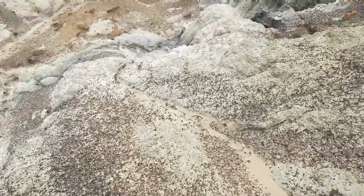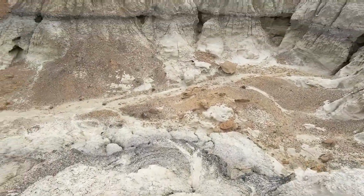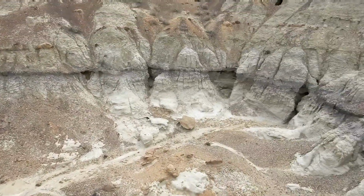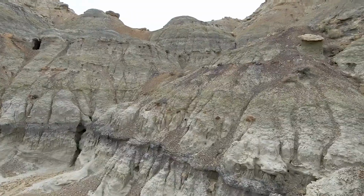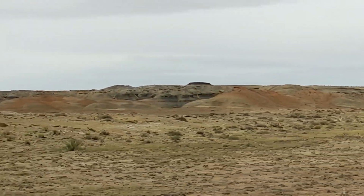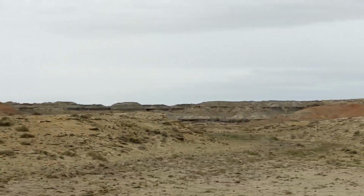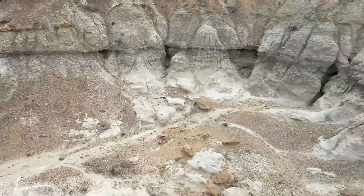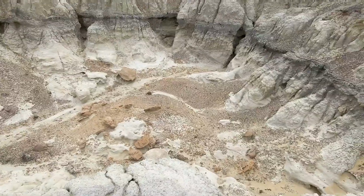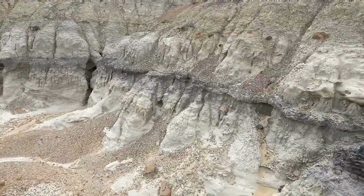Now, since the package that you are handed first is at the bottom of the stack, that makes it the oldest, and geology works the same way. The rocks that are below the Menefee Formation are typically older, and the rocks that are above it are typically younger. On our drive here, we actually drive through a number of other formations, including the Kirtland and then the Fruitland and the Cliff House Sandstone, until finally arriving at the Menefee. And the Menefee itself is anywhere between 78.5 and 84 million years old. We don't know exactly how old it is quite yet.